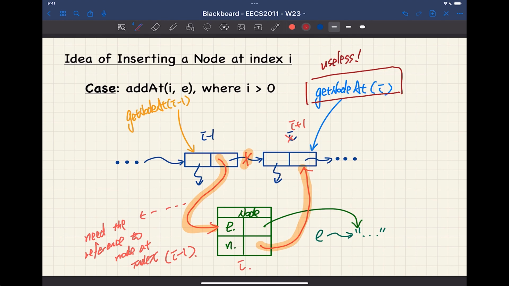Okay, good question here. Very good. Maybe I'm being a little bit too extreme, but I'll tell you why I would say that. Okay, you're right. In order to set this one to be over here, this reference is this. I agree. But calling this method will take another linear time, right? Every time you call that will be linear time.